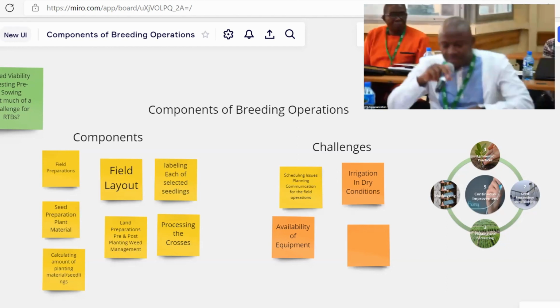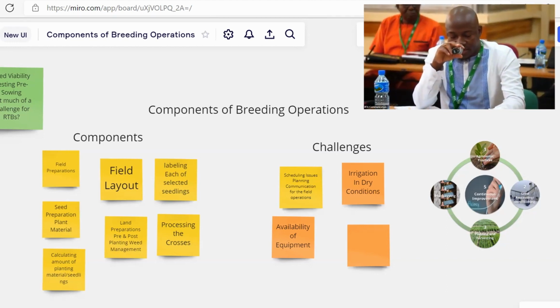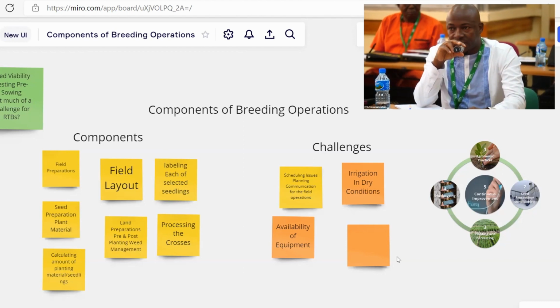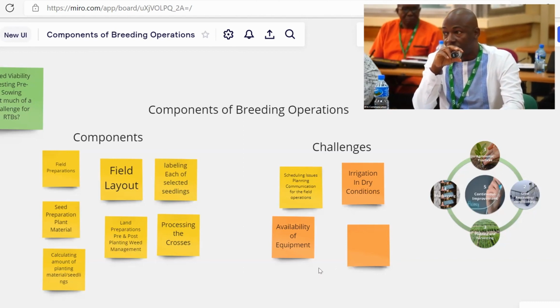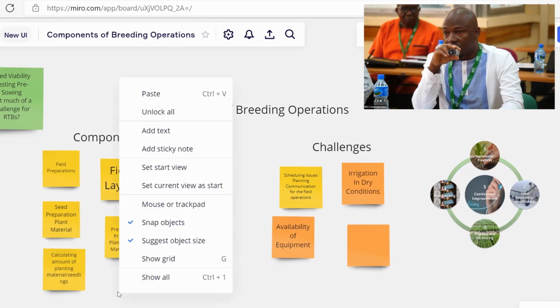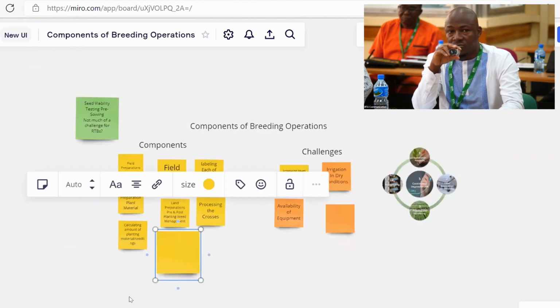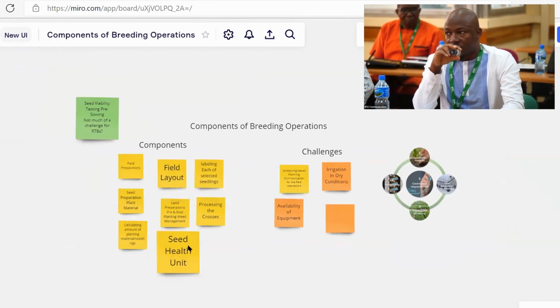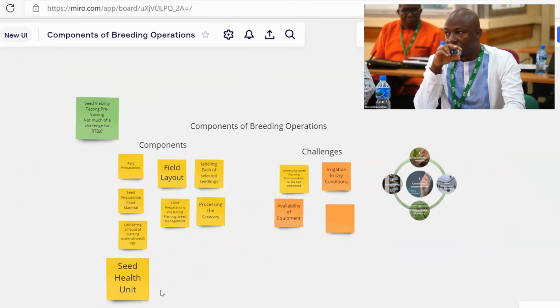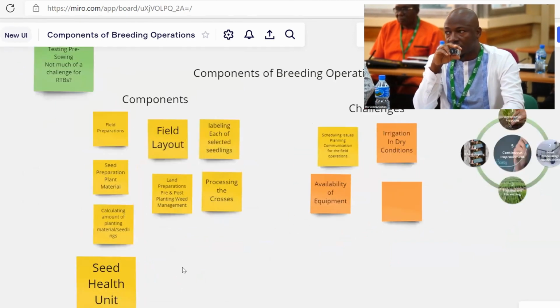For rice, I think we have different departments taking care of breeding operations. For the seed and plant material, we have the seed health unit and the quarantine and gene bank that are making sure that the seed are of good quality, doing germination tests, and depending on the request of the breeder or the agronomist or the physiologist, the plant material and the populations.